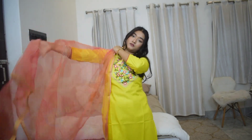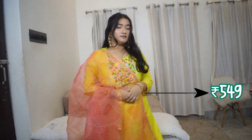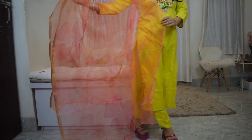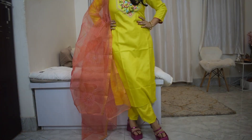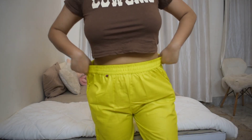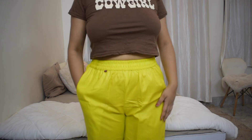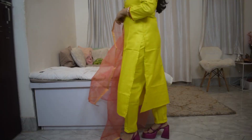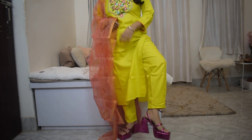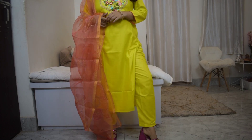On the front part of the kurti, below the neck and around the bust area, there is a very cute floral embroidery. The colors go so well with the yellow — there are pinks, reds, greens and blues. The embroidery is of such good quality you will not believe you got this for only 565 rupees. The rest of the kurta is plain solid lemon yellow, and the trouser is also just plain solid lemon yellow — a straight trouser with a very good length.